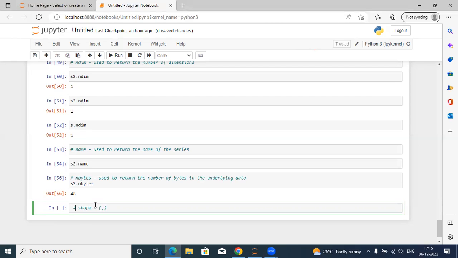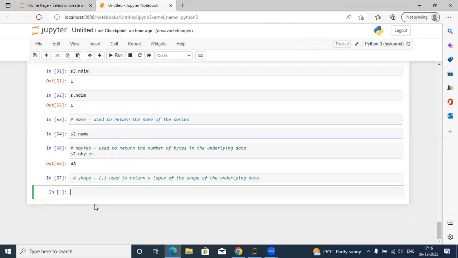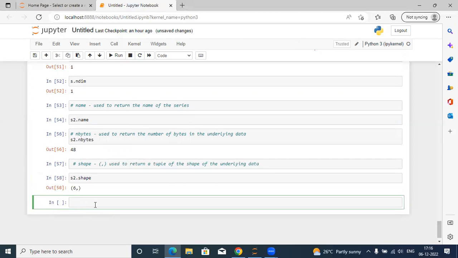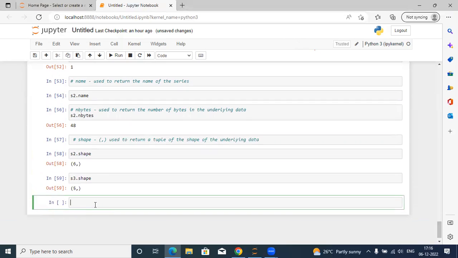Shape is used to return a tuple of the shape of the underlying data. S2.shape: 6 rows, so 6 comma. S3.shape: 5 rows, so 5 comma.